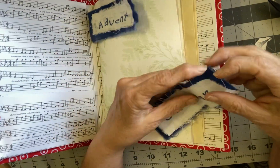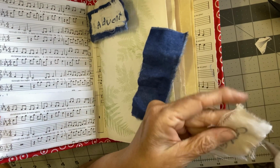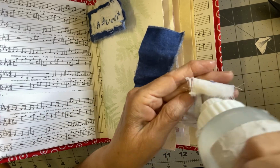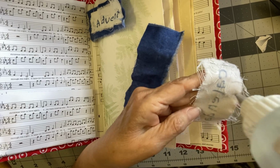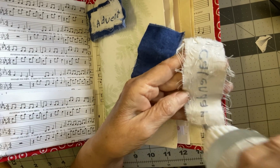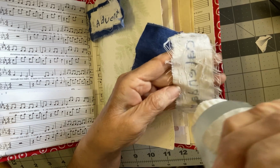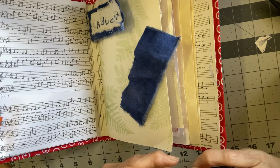If you don't like the glue showing through a little bit in your fabric, which doesn't bother me, there's other glues out there that you can use, wet glues, or Mod Podge, something like that, can be put on and evened out and painted on with a paintbrush. They do take longer to dry, and that's one of the things I like about the Fabri-Tac is how quickly it dries.